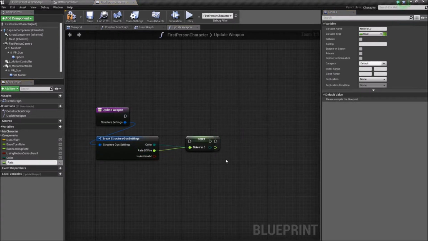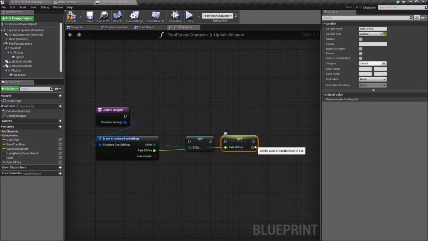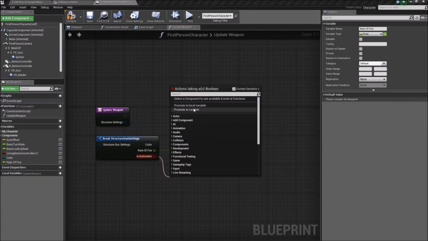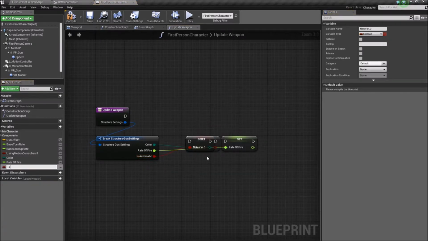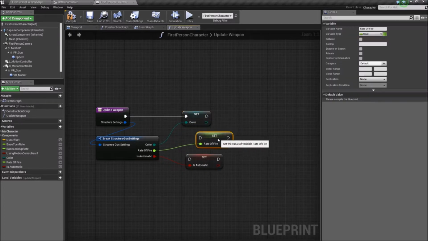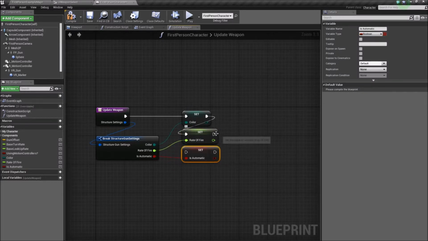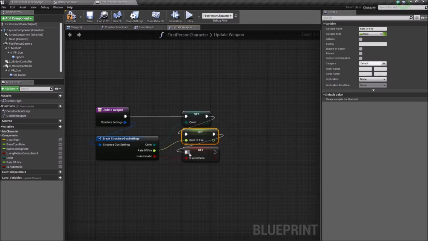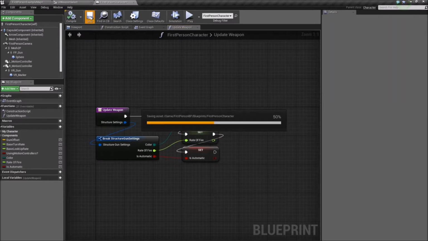Or rate of fire. Is automatic. Gotta link all these up. And that's it for this function.